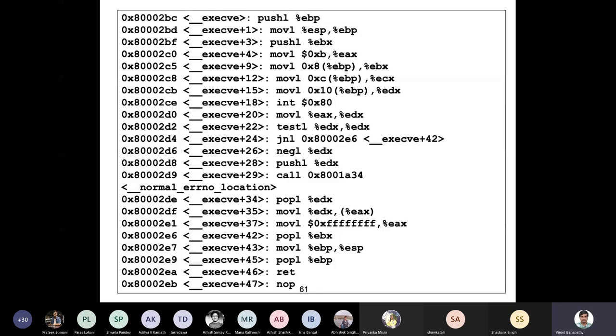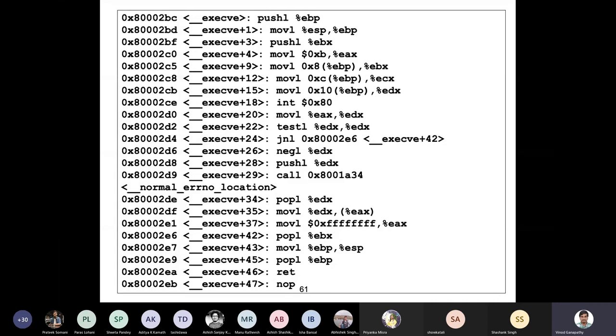What number is passed depends upon the precise version of the kernel and so on that you're working with. In this particular case, 0xb corresponds to the system call that implements the equivalent of exec. The next 3 arguments are the arguments to exec.